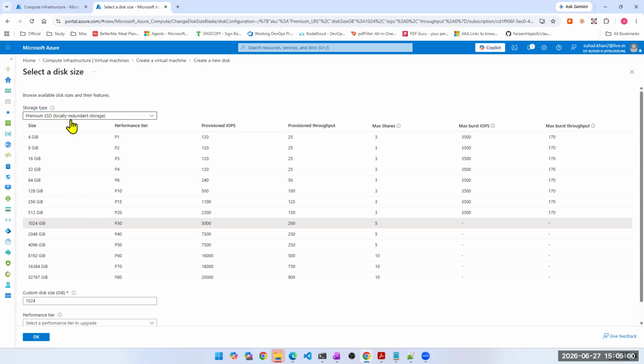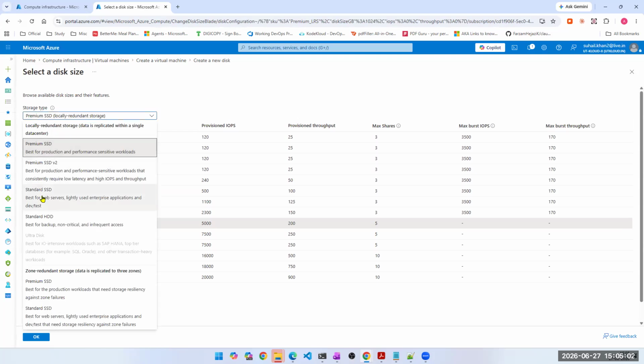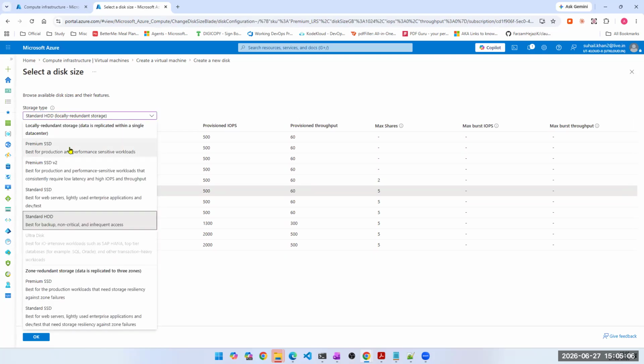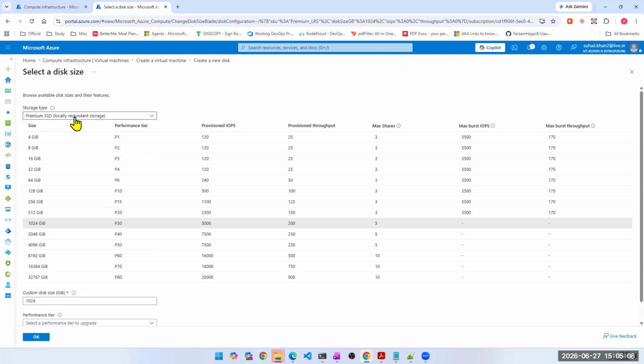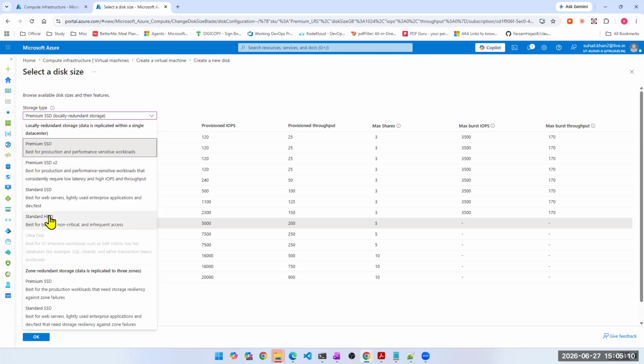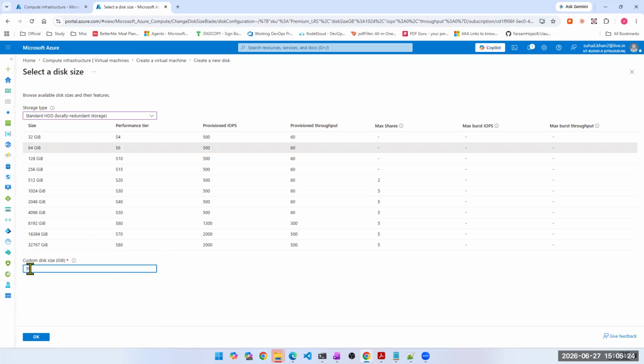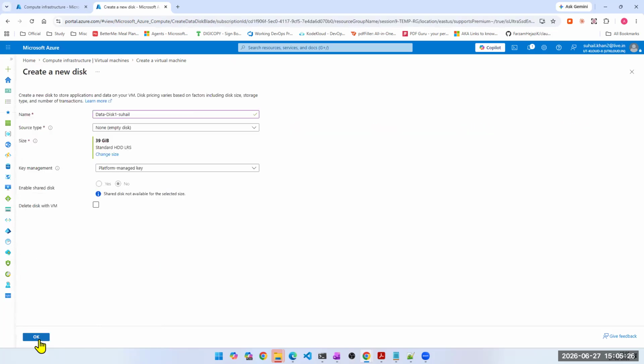So if I have asked you to create standard HDD, give me standard HDD only. Don't give me premium SSD. Cost का बहुत ज्यादा difference होता है. Right? So if I have asked you standard HDD, give me standard HDD. I've told you I need 39 GB. दिख रहा है 39 GB कहीं पर यहाँ पर आपको? So you'll go ahead here and type 39 GB. Click OK. Or if you get something over there, whatever it is given.